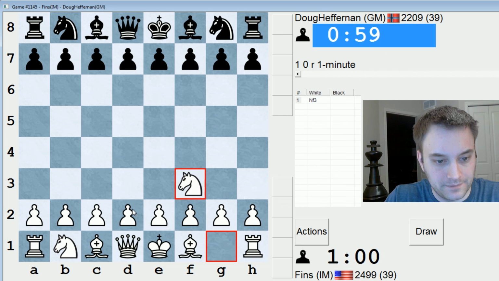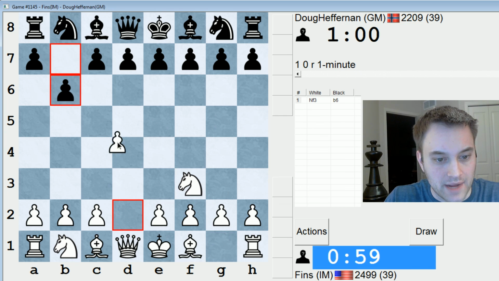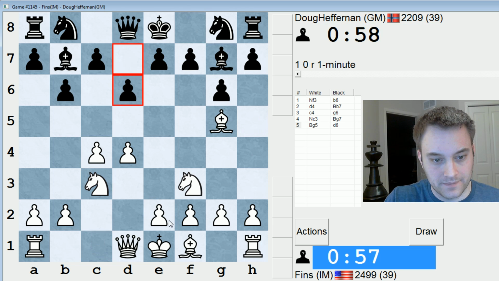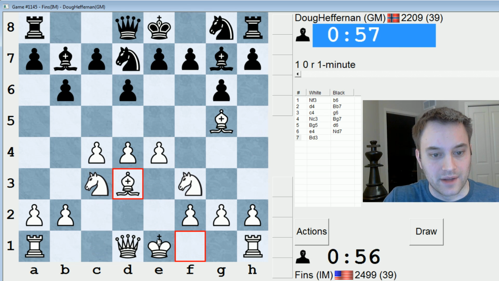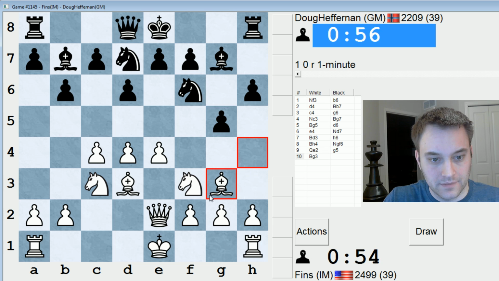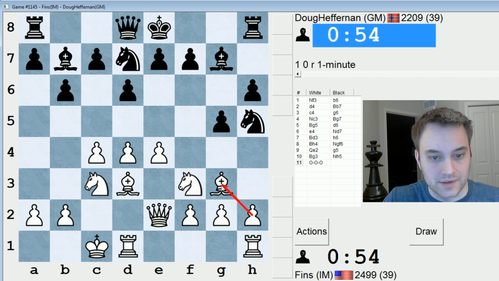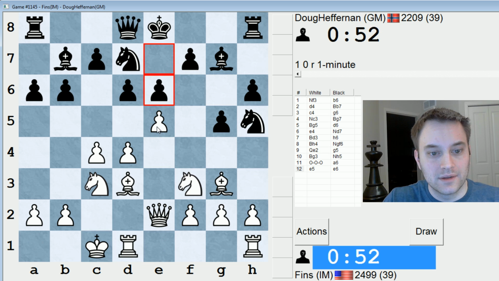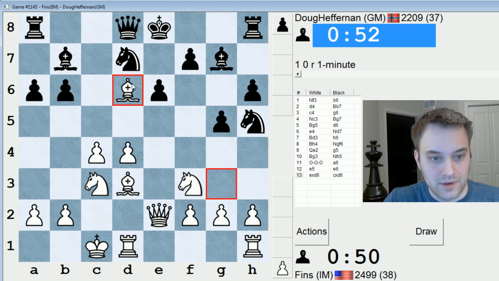DougHeffernan again. 2209 this time. He seems to like this double fianchetto business. Let's go e4. So he's adopting like the hippo type setup. Is he going to go after the bishop pair? He does. All right, let's go e5 and just open this right away. Take that. Don't I win this pawn?